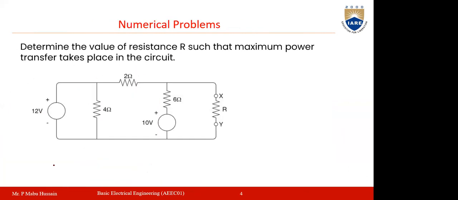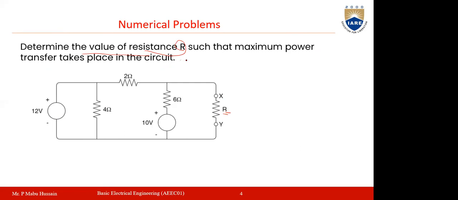Okay, let us see one more problem. In the morning class we have done one problem, so let us see another problem. Determine the value of resistance R. This resistance you need to find out such that maximum power transfer takes place in the circuit, and also find the maximum power delivered.